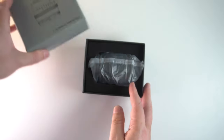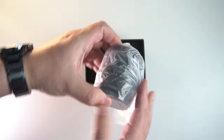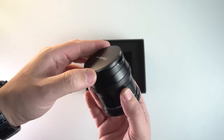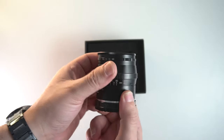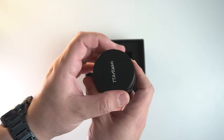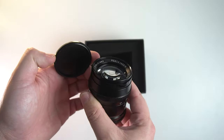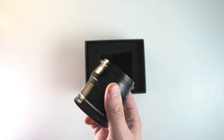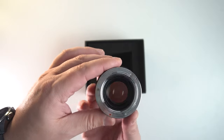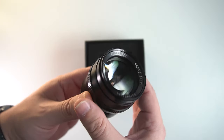First, let's take it out of the box. The lens comes wrapped in a bag to be protected against humidity. This is entirely made out of metal and feels very solid. The lens cap is also made of metal and is screwed into the front — that's my favorite cap system. There is a 52mm filter thread at the front, and we have the click aperture ring that clicks on each marking as well as between markings, with this retro look design with handles that's actually very useful for turning the ring.